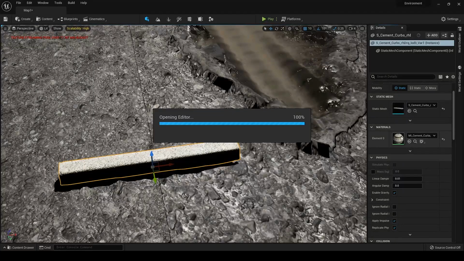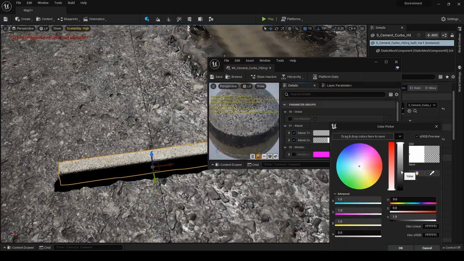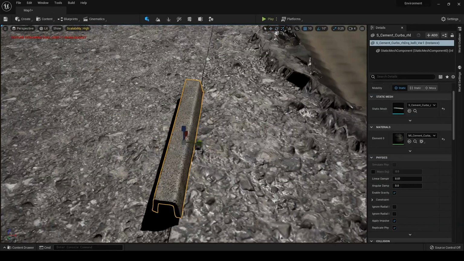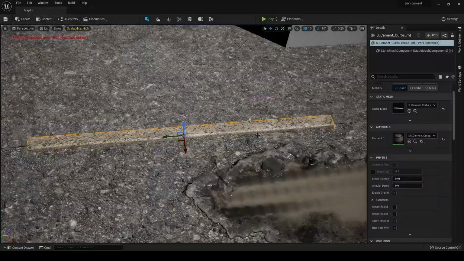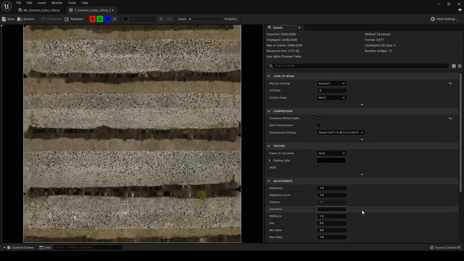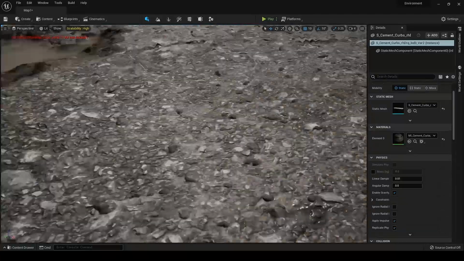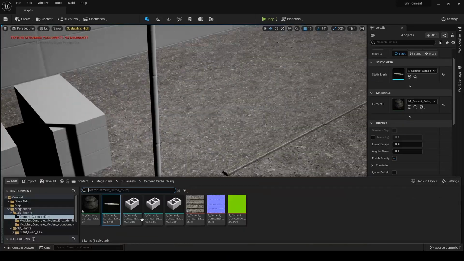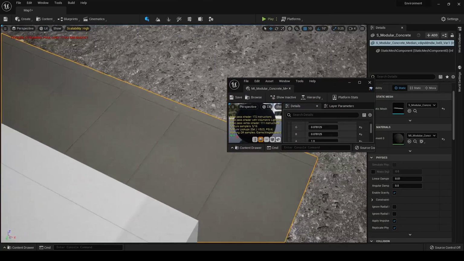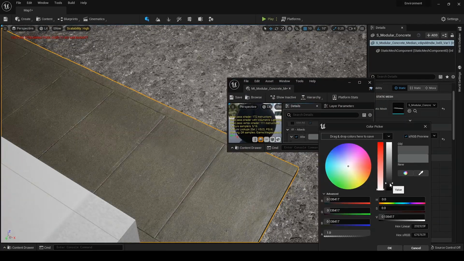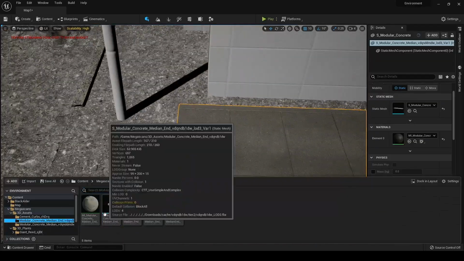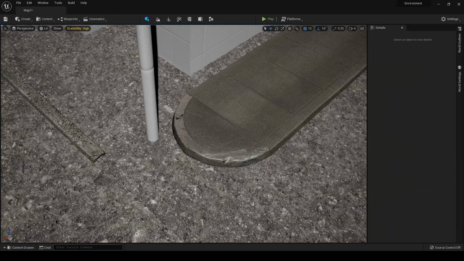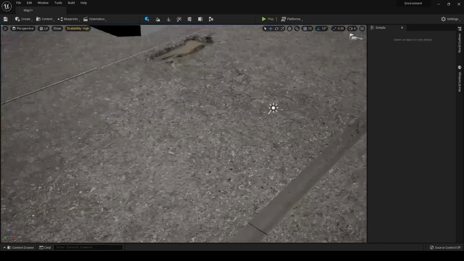A little tip: make sure to match the colors of these props with the road. Now it started to look like something.